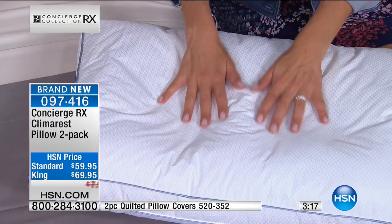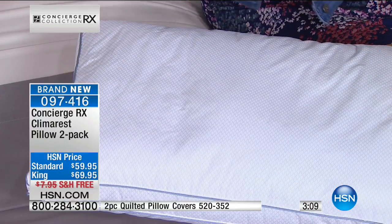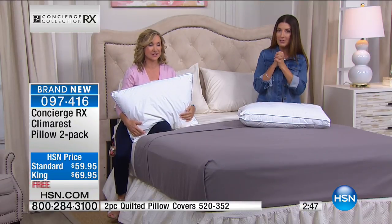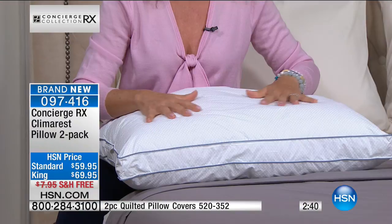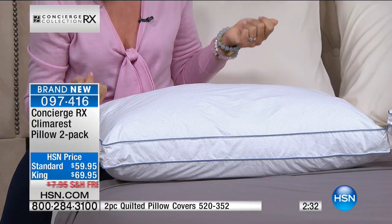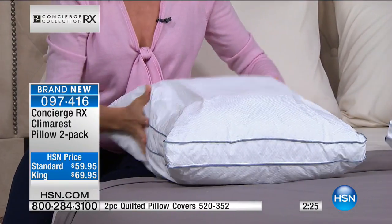That means you're sleeping better, sleeping soundly. If you do wake up, you'll be more likely to go back to sleep faster. If you need new pillows, do a little pillow inventory around the house — guest room, master bedroom, kids' rooms. How often should we be replacing our pillows? Really every two to three years. Your pillow harbors a lot of things you don't want to think about — you breathe into your pillow. This is a price you'd spend on good pillows anyway.